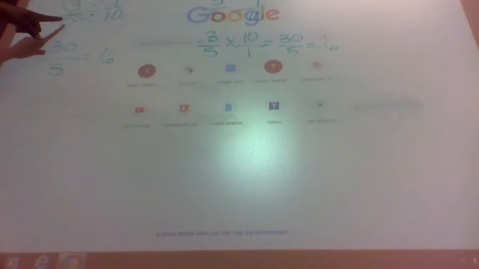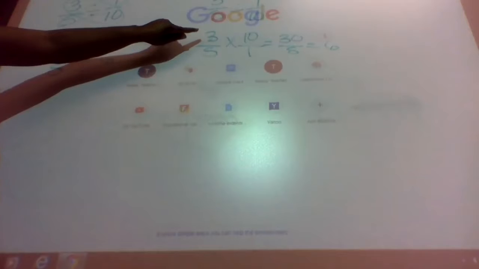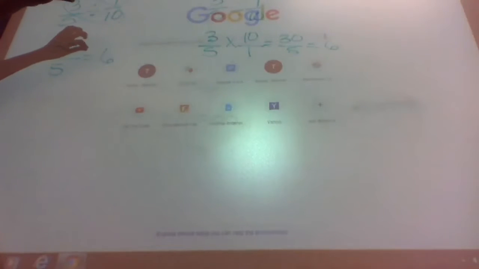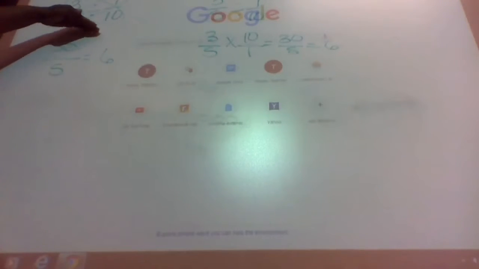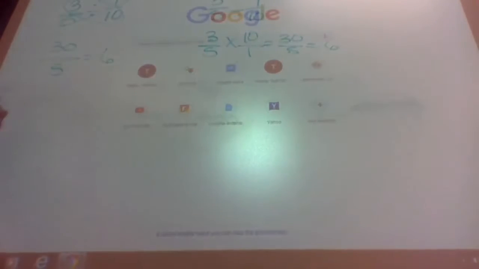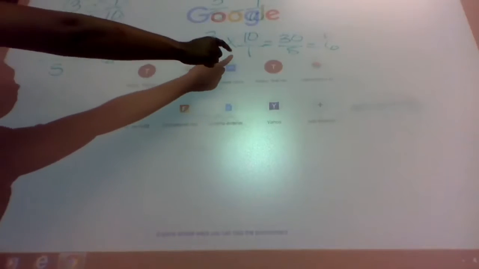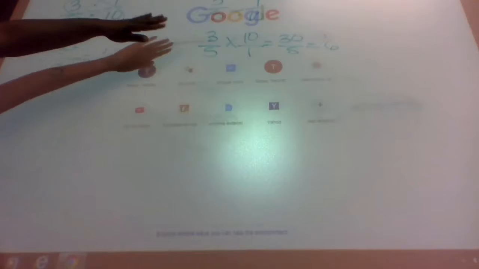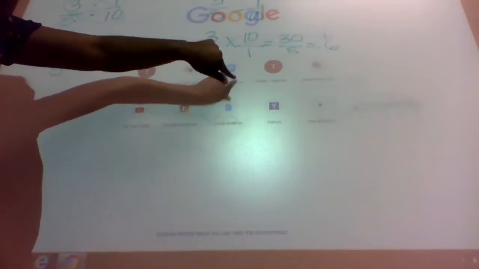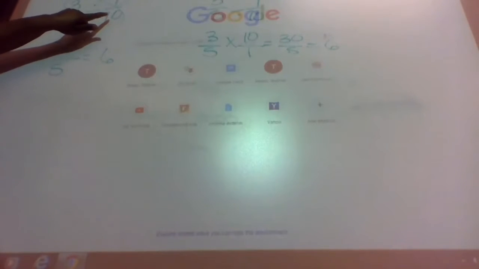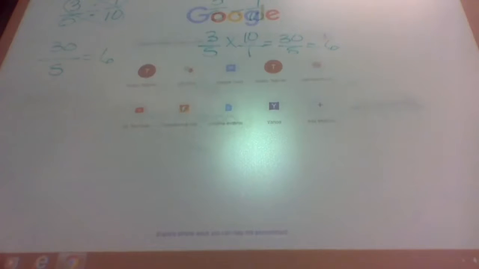Now, you see this right here? What am I multiplying? 3 and 10. What am I multiplying over here? 3 and 10. Same thing. So that's why the butterfly method and this method are the same. Because if I take these two and multiply and take these two and multiply, it's the same as me multiplying by my reciprocal. Okay, it's the same thing. You're still multiplying the 3 and the 10 and the 5 and the 1, just like over here.